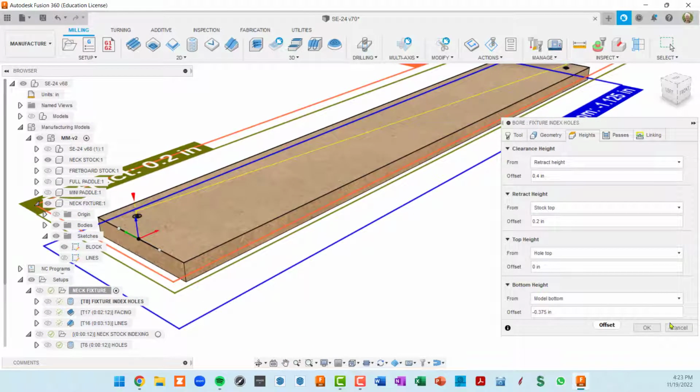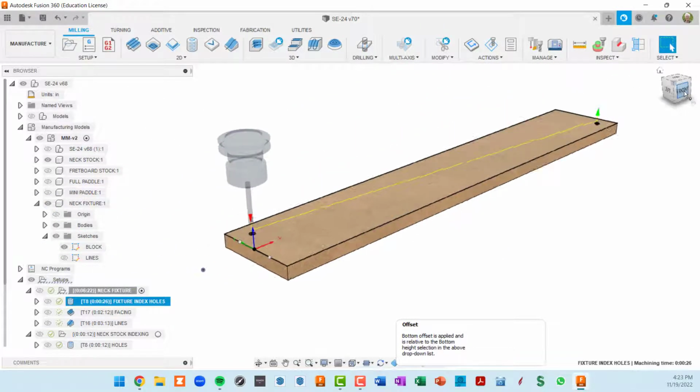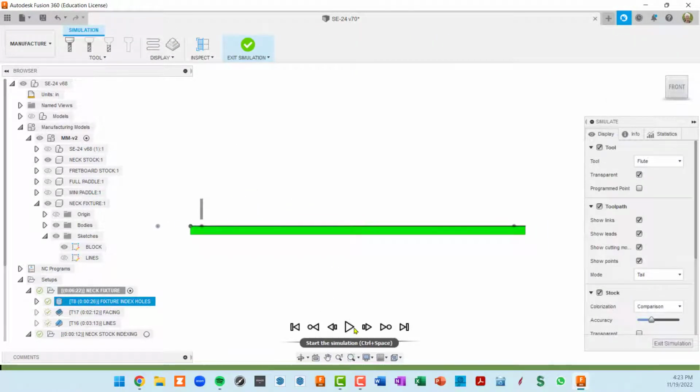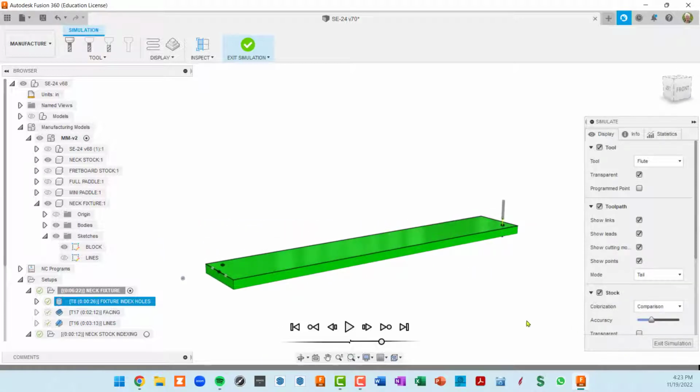So if we let this toolpath run, you can see, if I do a side view here, that this bit is actually going to go quite a bit below the stock and cut into my spoil board below, which is what I want because I want to put dowel pins in, and so this thing will not move. So I'm in a simulate mode here, and this is the speed. So I'm going to slow the speed down, and here you can see the bit actually penetrating through the MDF into essentially my spoil board table. So that's what I want.